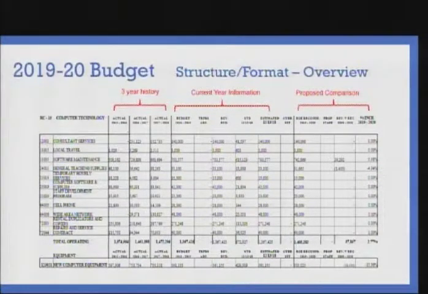The column next to that would be transfers. So if there are any transfers that occurred from the beginning of the year till today, it would show in that column. The revised budget would be your budget plus or minus any transfers that occurred. That would give you your revised budget. The year-to-date is the year-to-date expenditure. So what we're going off of here, the printout was on 12/13/2018.